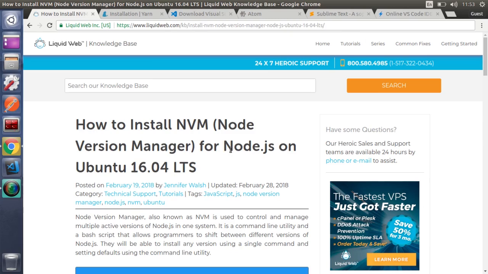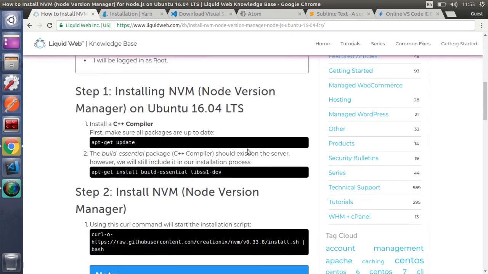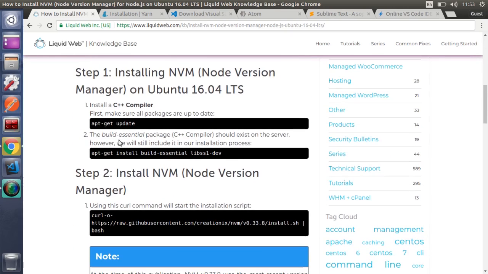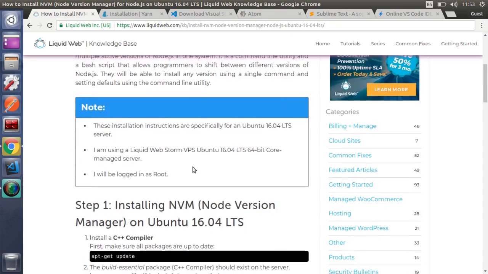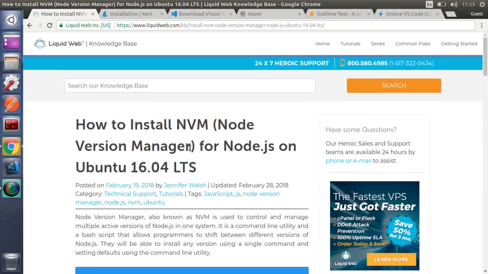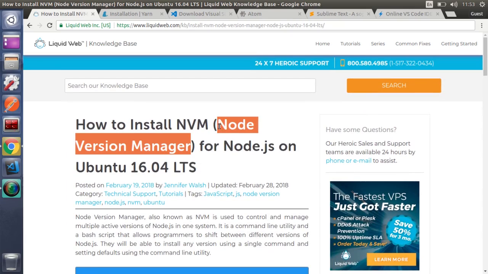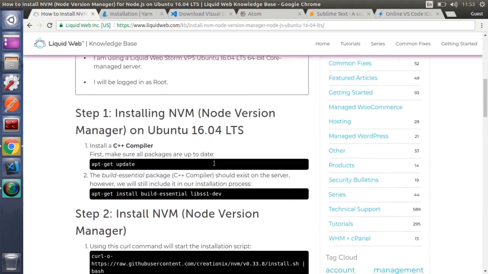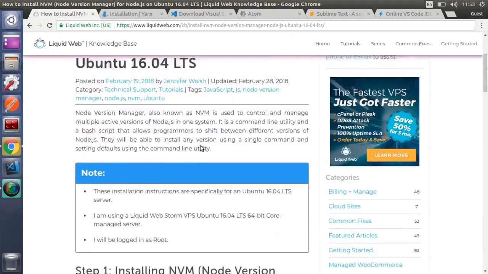So the first thing you'll need to install is Node.js. Node.js is the JavaScript runtime environment that you'll be working on top of. This is a link to install Node using NVM. NVM is the Node version manager. I recommend you use NVM to install Node.js. This has a lot of benefits and it also keeps installation clean. So I recommend using NVM to install Node.js.